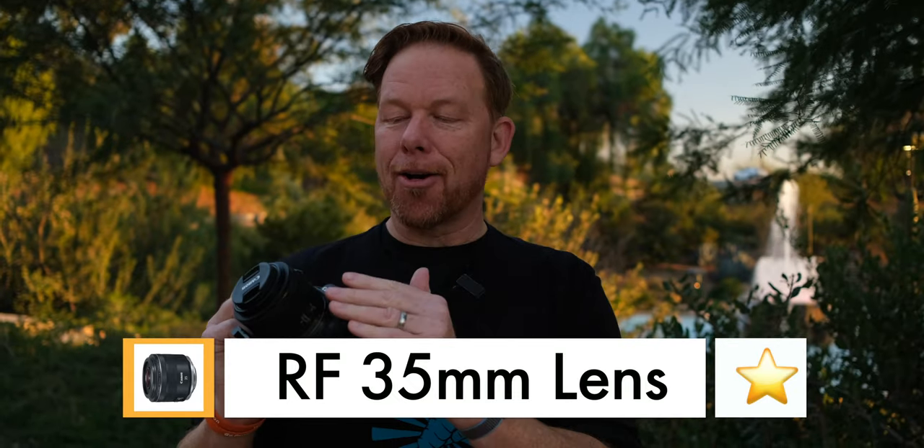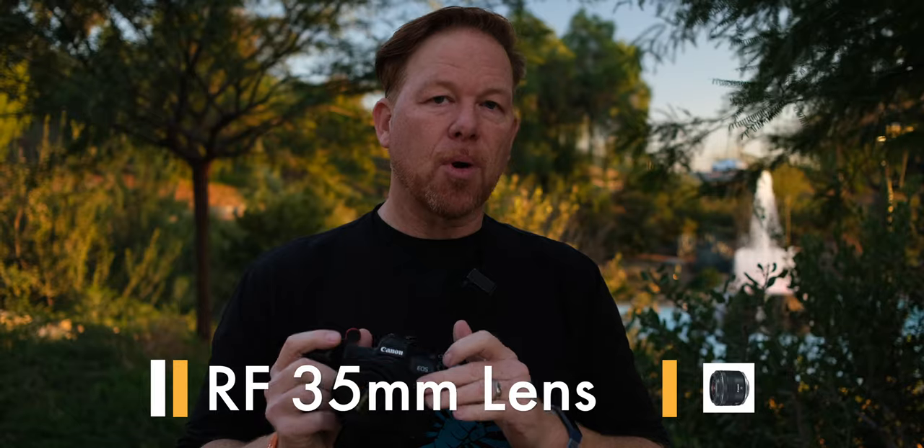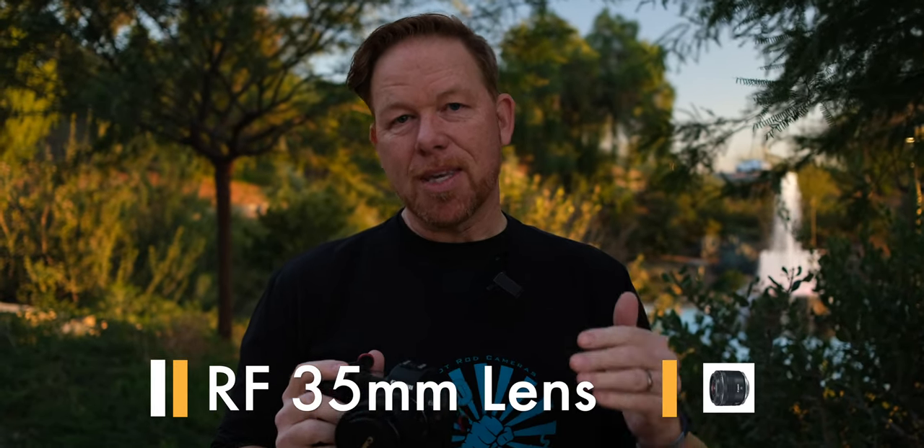The second thing you're going to need is a great lens. My choice — the one I always reach for — is the Canon RF 35mm. It's light, it's sharp. It's an honor and a joy to use for these handheld interviews. Because it's so light, it's easy to balance on the gimbal and easy to hold. It is the way to go — sharp at f1.8, with beautiful bokeh in the samples we'll see.